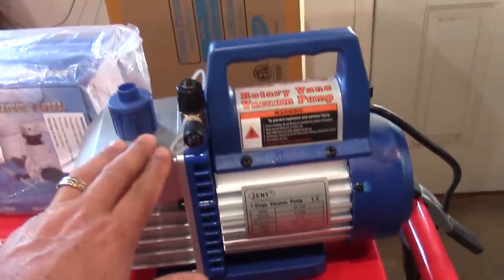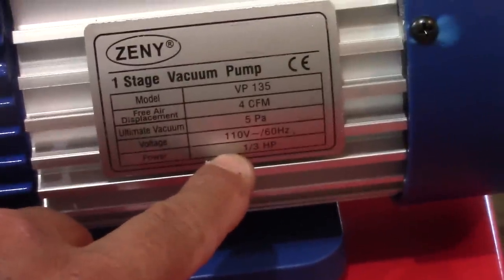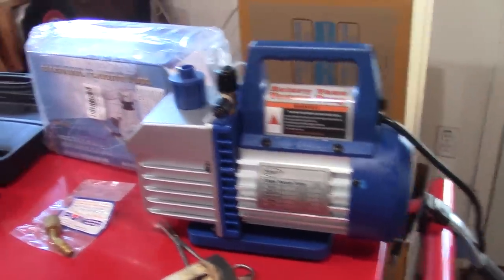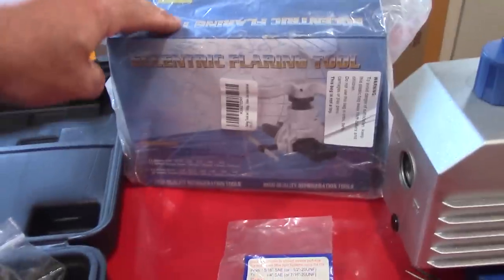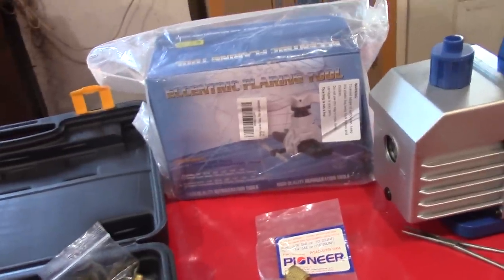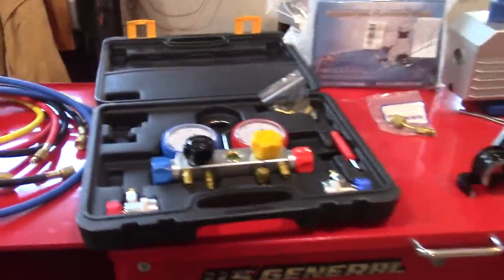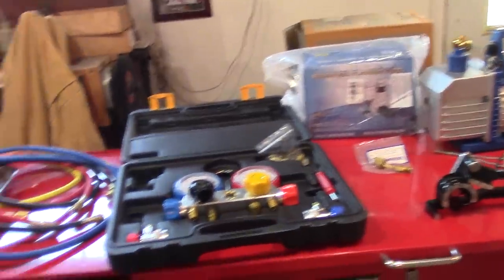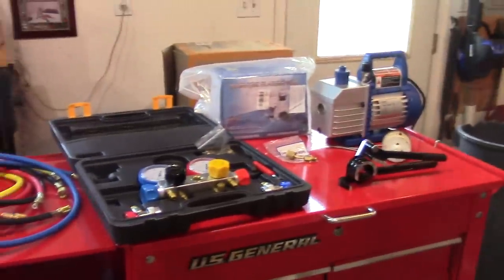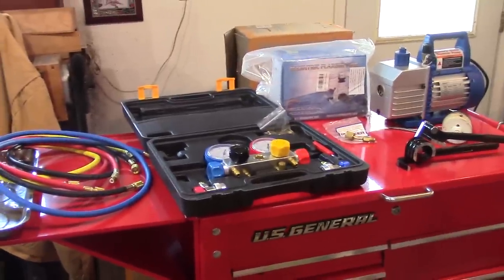This is the vacuum pump I used. I got a little bit bigger one. The cheapest one was 1/4 horsepower, this one's 1/3. And it's really quiet, did a good job. Another tool is a flange maker, or a flaring tool. I was planning on cutting the lines and making them shorter, but according to the company, the lines need to be at least 10 foot. So I would probably put my outdoor unit further away from the indoor unit if I were to redo it. But those are the basic tools that you'll need. Cost-wise, I think I'm under $150 for all those, but you can do the math.